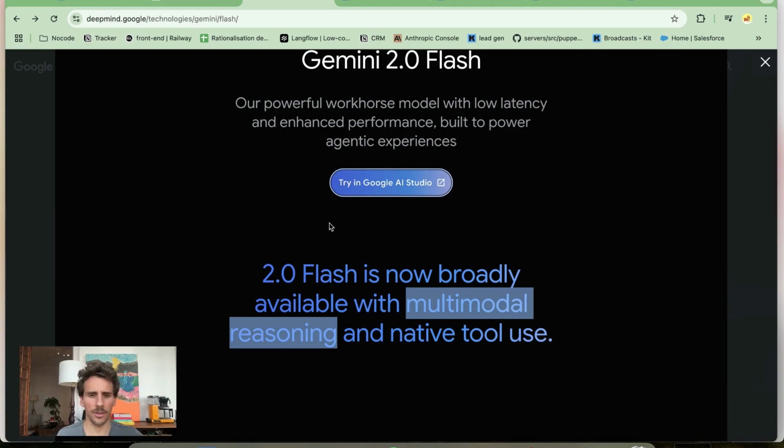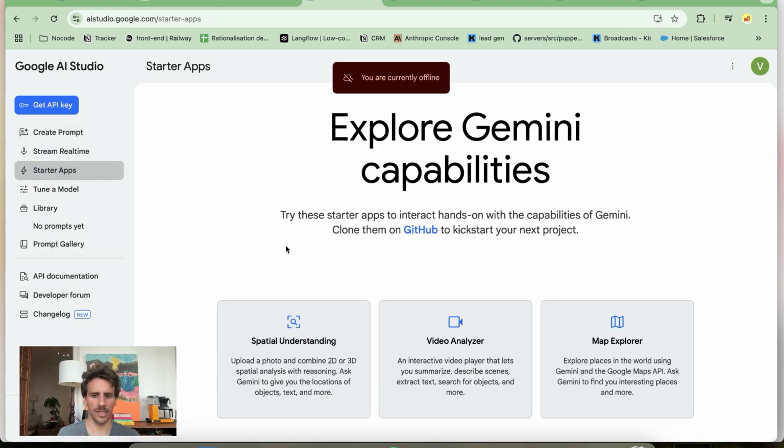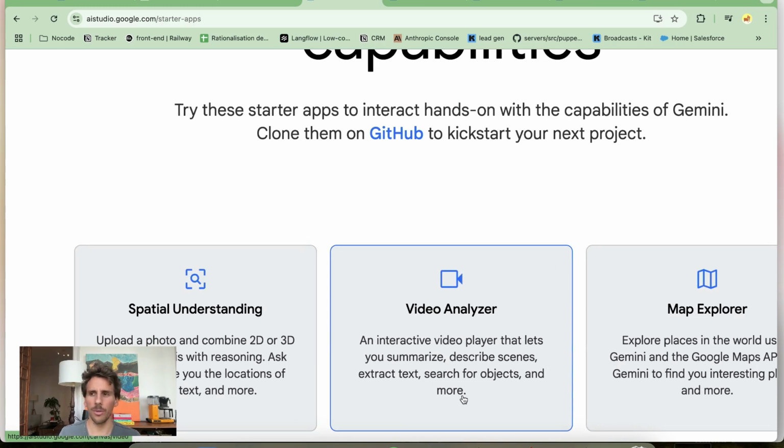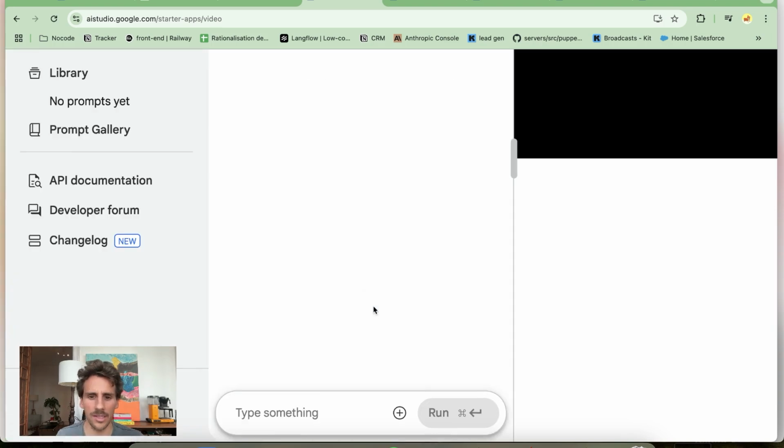Before we dive into the code and go over the use cases, let's just play around a little bit with the Google AI Studio, which is a simpler way to interact with the model and learn about the use cases. There are two major use cases that I'm going to play around with here. The first one is video analyzer. Here I'm basically going to upload the video and ask specific questions about what's appearing on the frames. So instead of just asking questions about things that were mentioned in the video, I'm actually going to ask things about what's on the screen. The second is spatial understanding. I'm going to ask Gemini to answer questions about how many people were in this picture, how many socks are there, or how many pink cupcakes. So let's start with video analyzer.